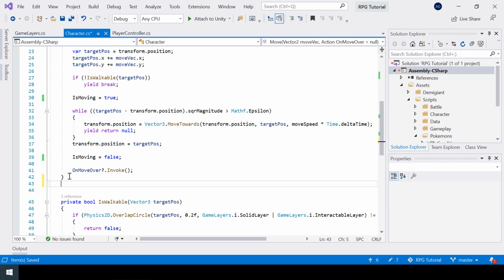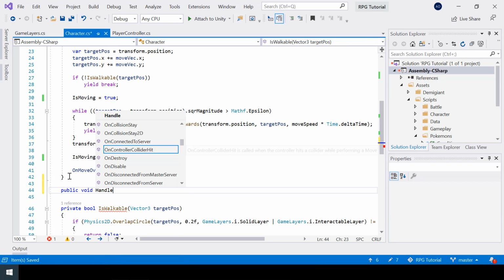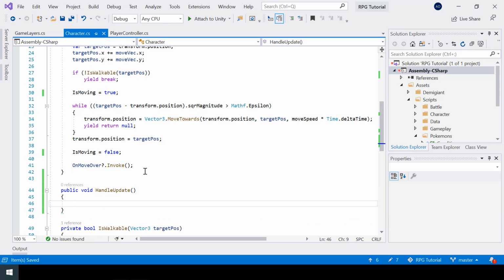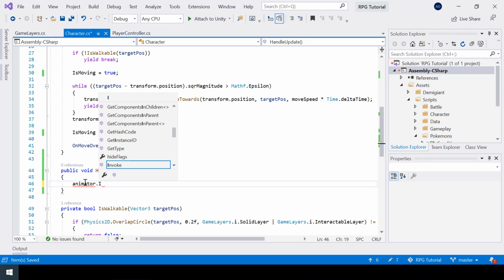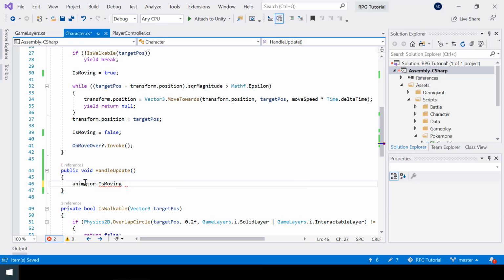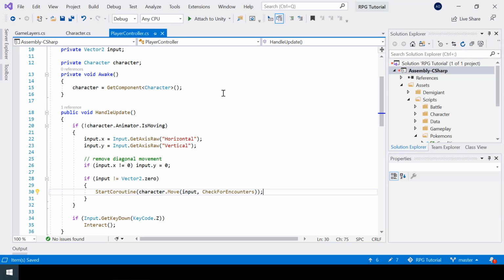And I'll create a function called handleUpdate, and inside this function we'll set animator.isMoving to isMoving. Okay, so now in the player controller, instead of checking character.animator.isMoving, I'll check character.isMoving.